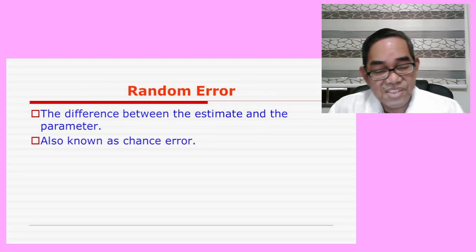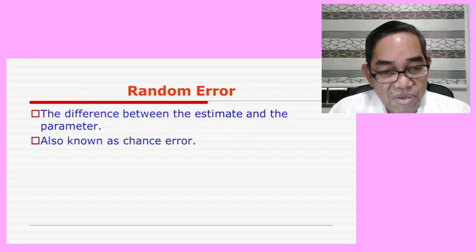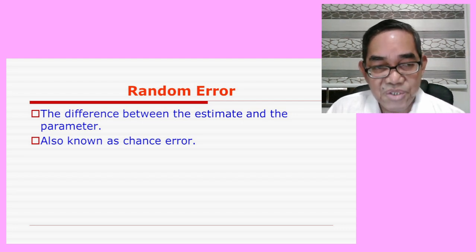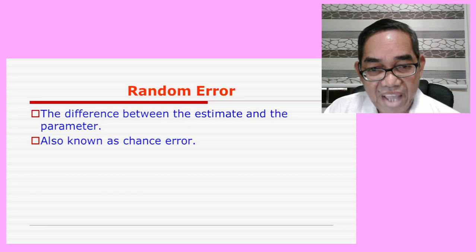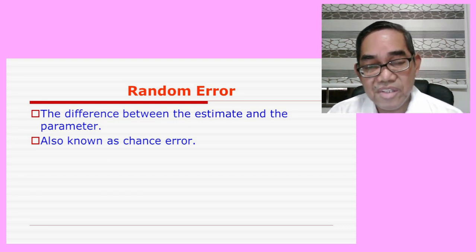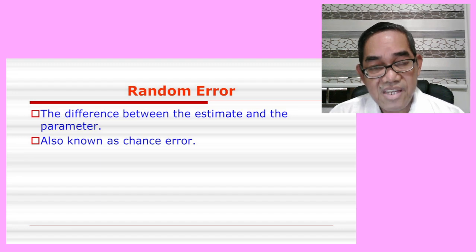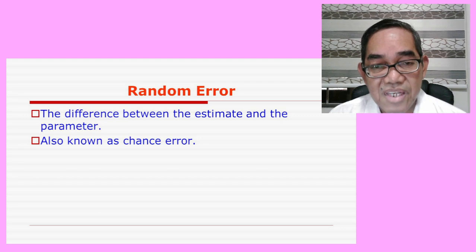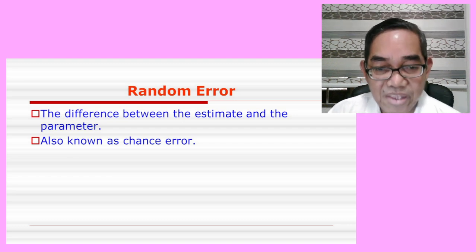Okay, so this should be the last. So again, just to refresh you, there are two error factors that will threaten the validity of the conclusion: the systematic error, which we call the bias, and systematic error or bias has three types: information bias, selection bias, and then confounding. And then the second error factor is the random error.